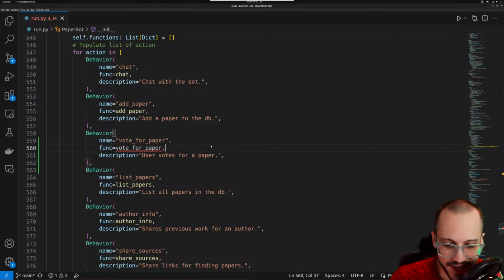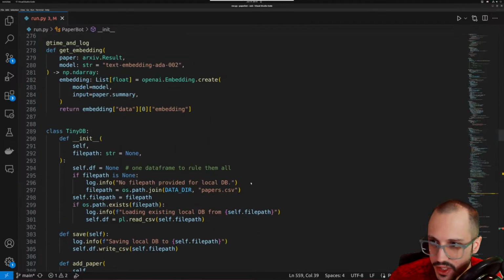This is more like a hangout. I'm more just trying to provide unstructured time where I'm doing some stuff in the background here, and you guys can ask more questions. Because I think the problem with the paper streams is that we have a goal, we have a focus, we want to get this paper read, but I'd love to chat with you guys. So let's do a vote for paper function.